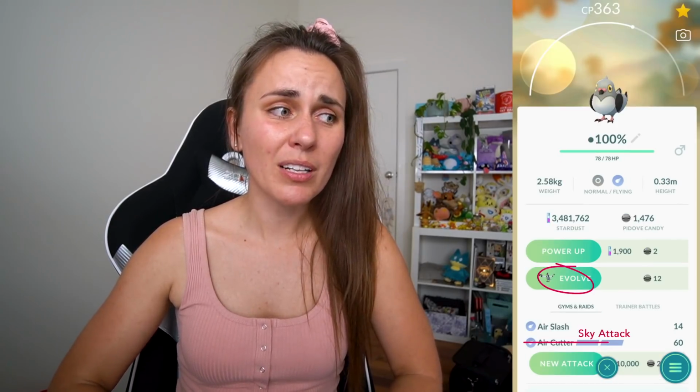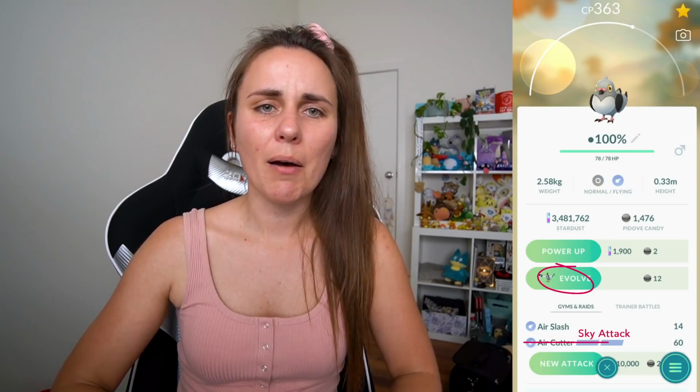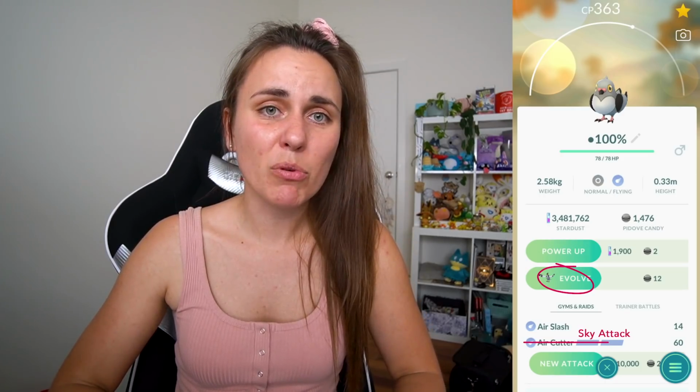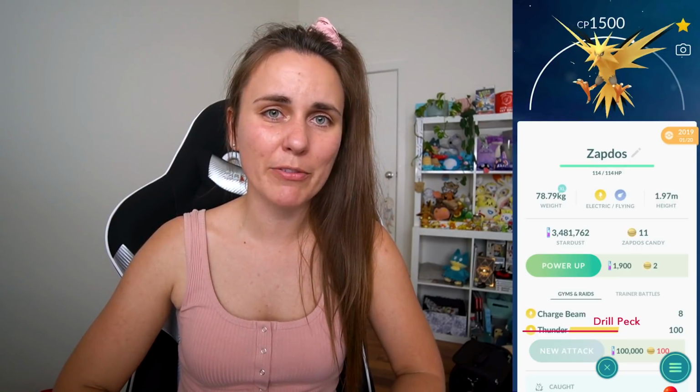And Pidgeot, as well, I would say is a pretty budget pick, and it's made a couple of features recently. It's P-Dove, it's big P-Dove. So if you've got enough candies and stuff to evolve one, you might as well. Mewtwo pops in to say, hey, Zapdos as well makes a feature.